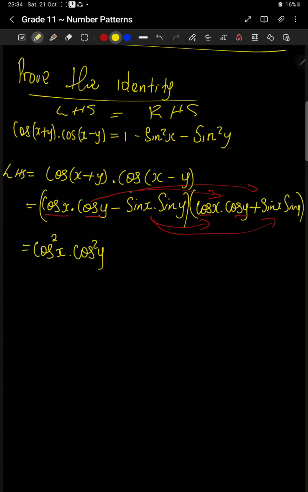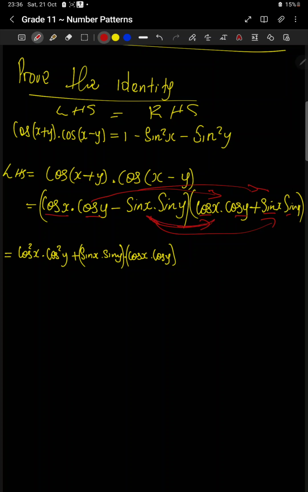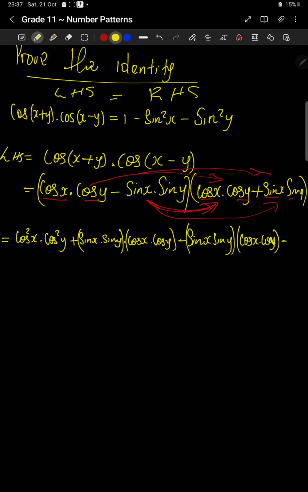And then the next one, we take that side, which is cos x and cos y, times that portion, which is sine x and sine y. And then we do the same here. We take those ones times this portion. So the last part is to take those ones and multiply together with that one. Because I don't have space, I'm going to write it over here. Sine times sine is going to be sine squared, and sine times sine is going to be sine squared.